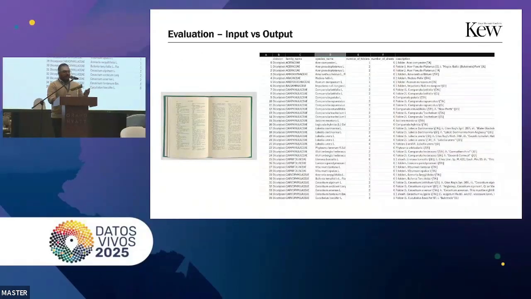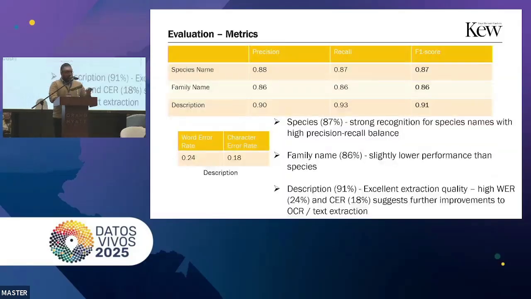So how well does it work? A simple example will be this, which is the input versus the output. As you can see, the semi-structured text from the catalog has been transcribed into a much easier and more searchable format, which is a CSV. Each element has the information, and each duplicate or different folder is in a different row. So it's easier for the curators to have a look at that, find the folder, barcode it, and send it through for database integration.